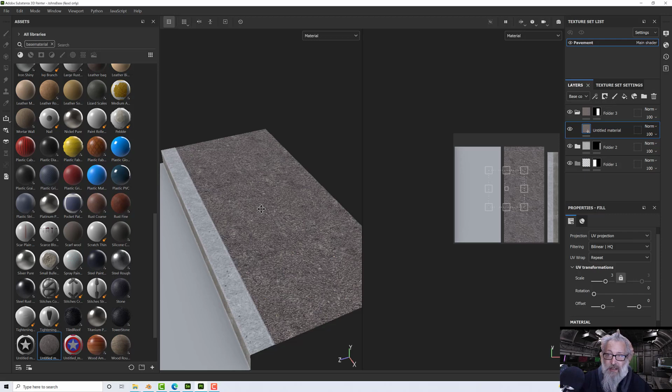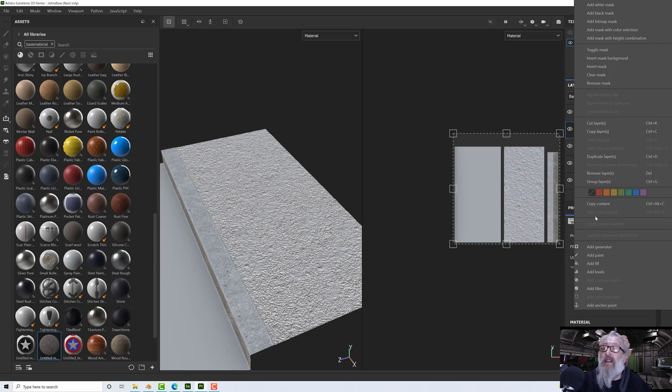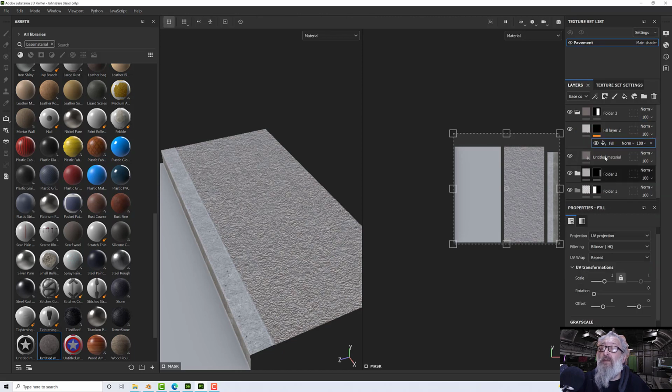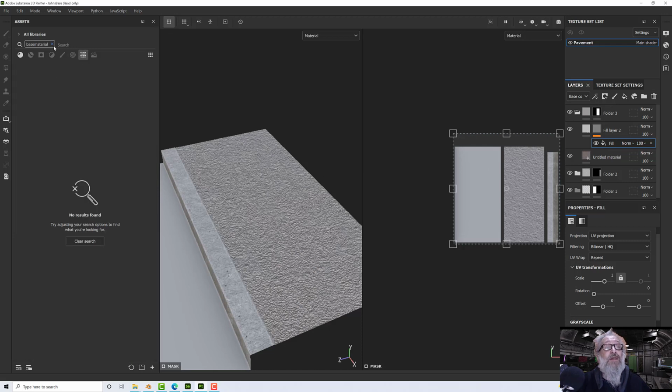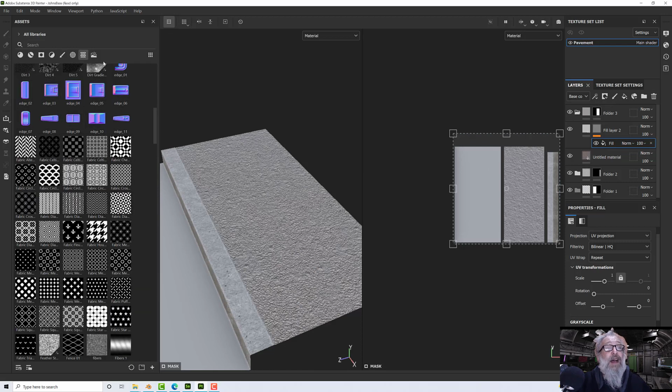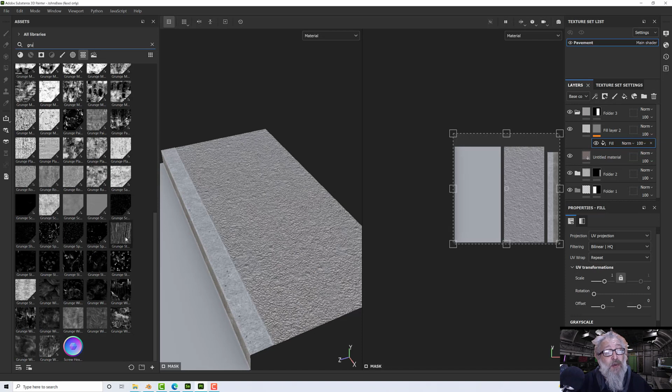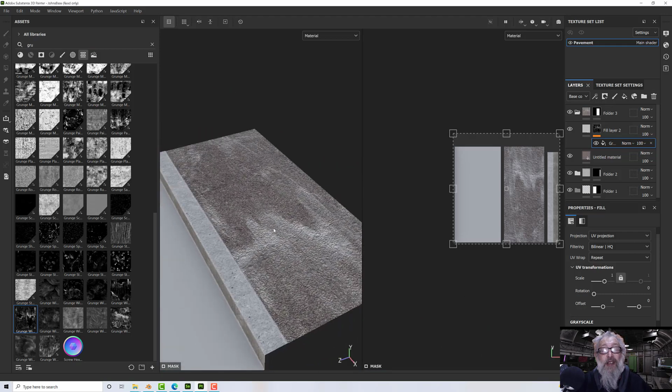So what we can do with that is now multiply it over itself. We can add extra layers. So if I add a new fill layer over the top of this, and let's add a black mask, and to that black mask I'm going to add a fill, and in this fill we're going to use a texture. So let's go to the texture folder, and I want some sort of grungy texture to put over the top of that. Nothing too drastic. I do want some kind of differentiation, so let's take this one and pop it in our grayscale there, and that's going to put some variation across our top.